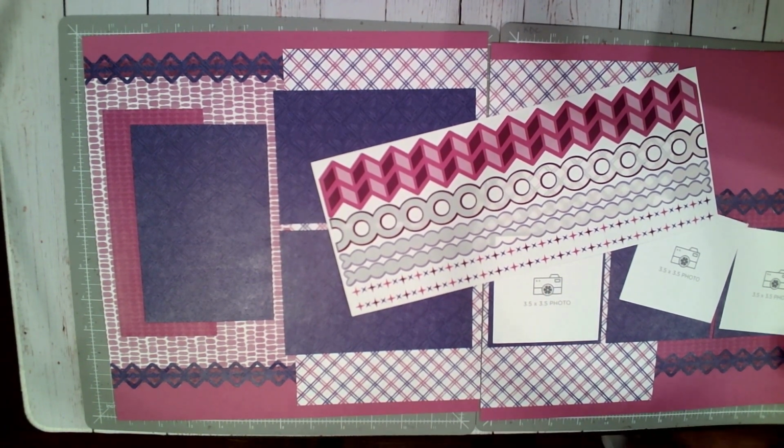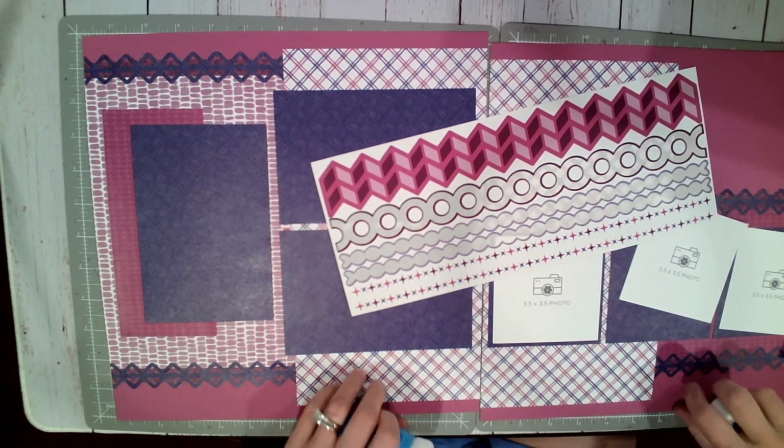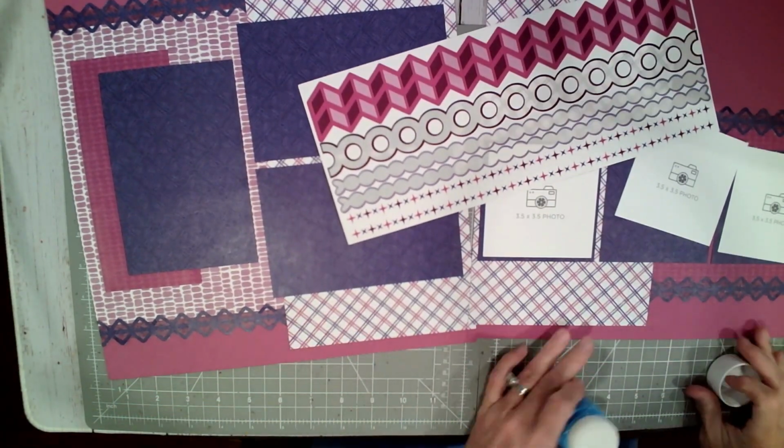Does everybody else lose stuff in your craft room all the time? Or am I the only one? I'm like, I just used it.